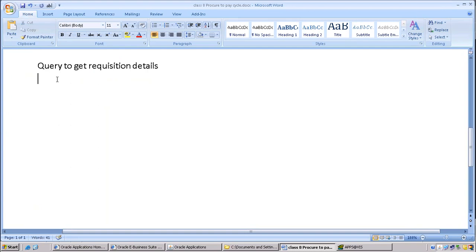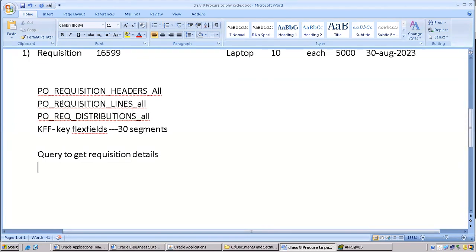Now, if you recall, tell me how many tables we have used as of now today. Mention the table names also. Okay. Do not mention underscore anywhere. Some people are mentioning it in interviews. I don't know why: PO underscore REQ underscore underscore. It's irritating for other people also. You have to say PO REQ distributions all, or PO requisition lines all, like that. You should not mention underscore. Remember clearly. I'm still seeing some students mentioning underscore in interviews. It's not good. Okay.